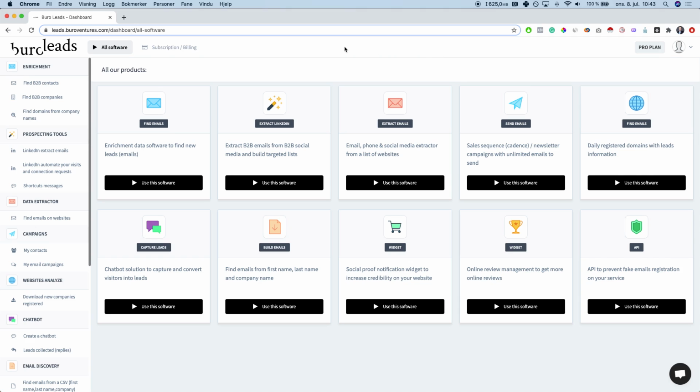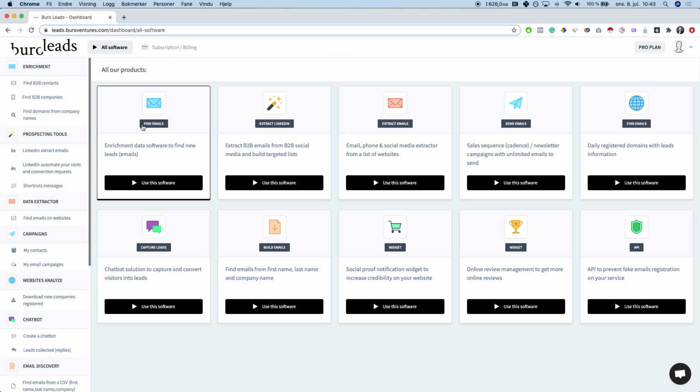So let's dive into it. The platform itself has a lot of different features and functionality. The big promise that we have to you is that you will be able to generate the number of leads and contacts that you want to generate. And there are a couple of ways to do this. There are basically two paths to generate most leads, or basically finding leads in the first place.